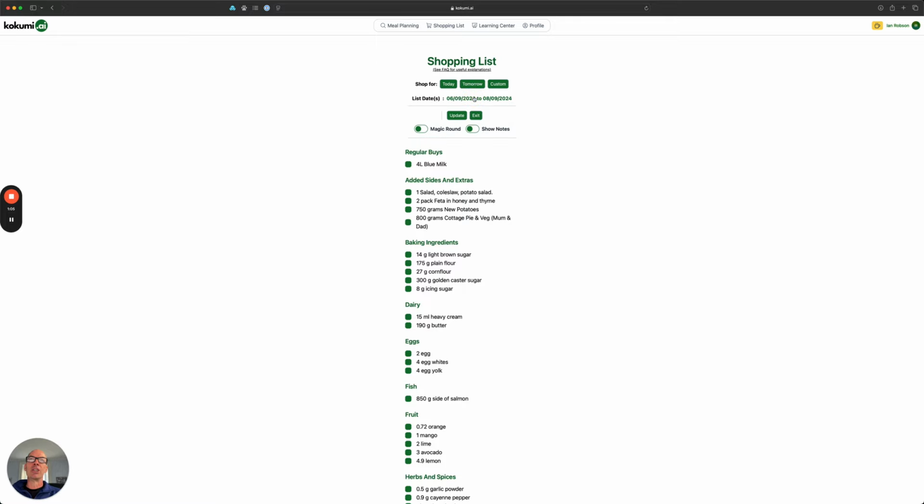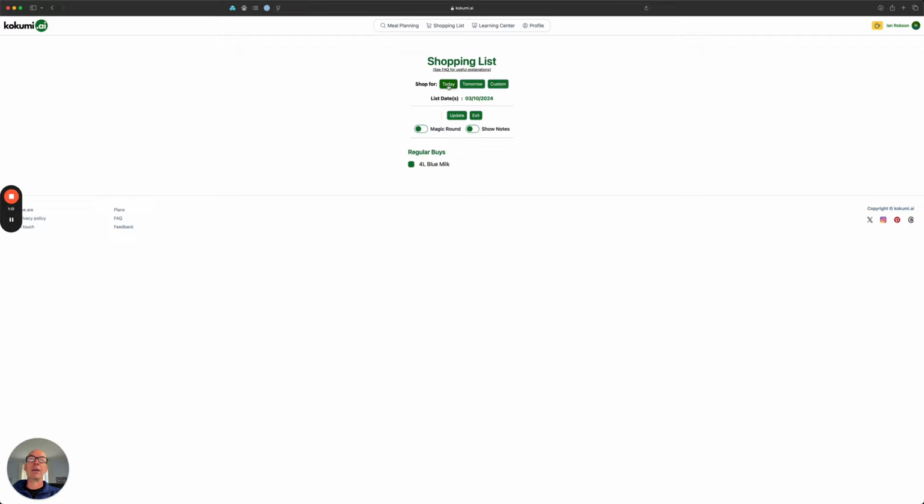I'm going to change the dates now, and actually I'm going to say, well, let's just shop for today. Now, as you saw, I had just put the shopping in for the week of the 4th, starting tomorrow. I didn't actually have any shopping in for today, so all I see is my regular buys for the week, which I can easily add and edit. So that's why I'm seeing nothing here.